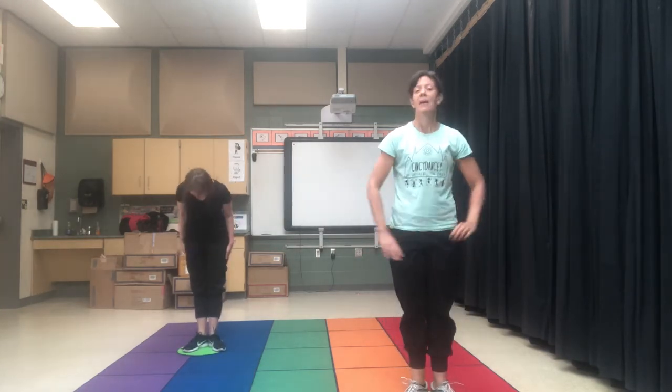Legs are zipped up, hands are on your hips. We're gonna do a plié, which means to bend. So we're gonna bend our knees and straighten, getting taller each time. Let's do it again. Bending the knees, we go straight down. We don't let our bottom go in or out and up. One more time. Beautiful. We're gonna do a little jump now.